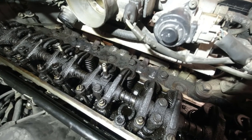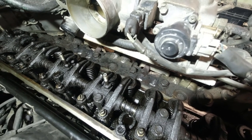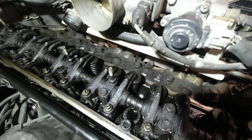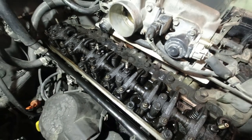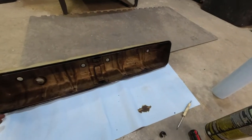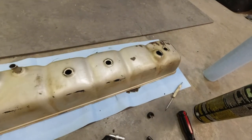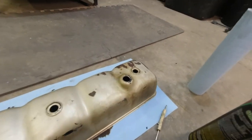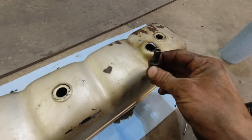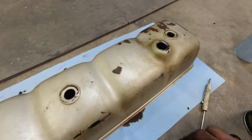Okay, so I've got all the air injectors out, and I put the plugs in, and we're done with that. So now we can replace the valve cover and start putting things back together. So this is the valve cover, and I spent some time cleaning it up, getting at least the gunk out of it. And this is the back of the engine here, and this is where one of the vacuum ports was. This was in there.